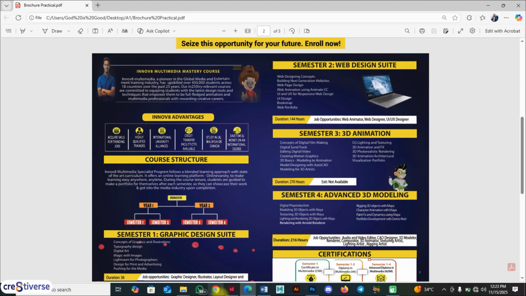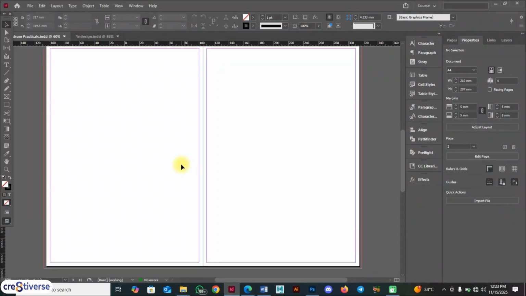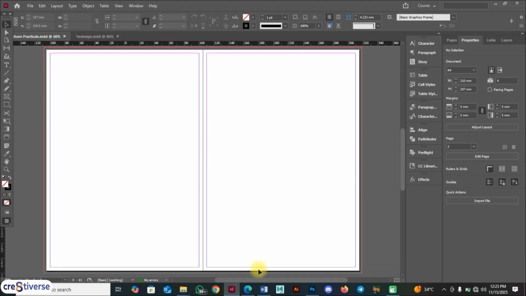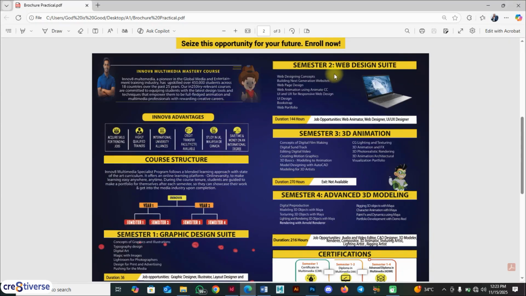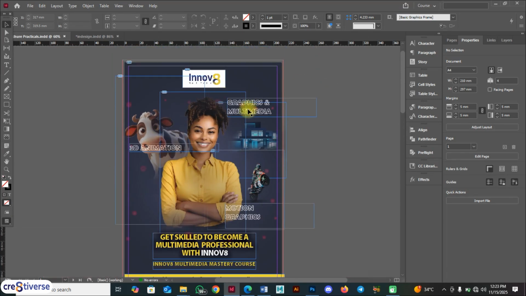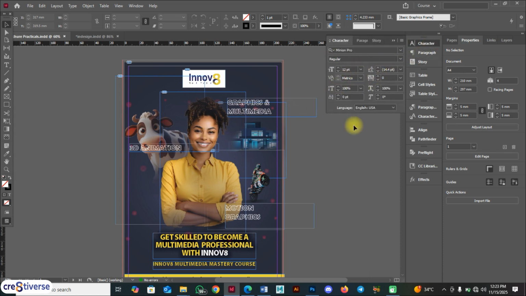Before we get started, there are some things we're going to take note of. If you look at this design, we have our core structure: the headings, the duration, and the body. So we're going to make use of what we call character and paragraph styles here. Earlier in the video, I didn't use paragraph or character styles. I input my leading, kerning and whatever manually.